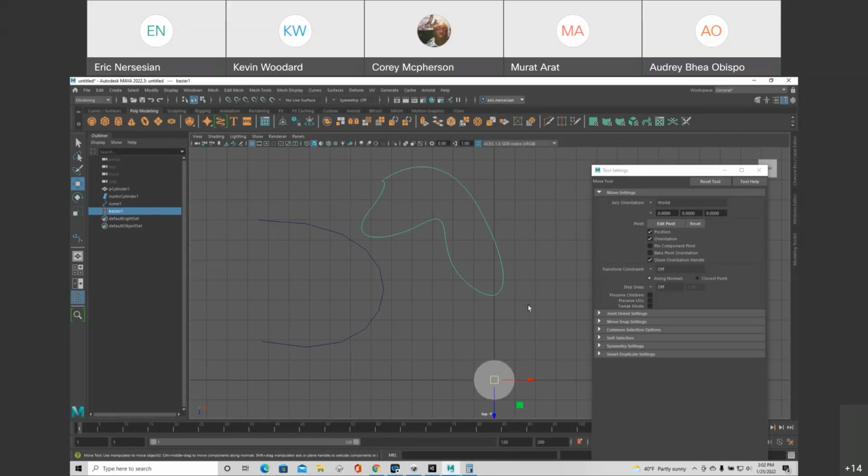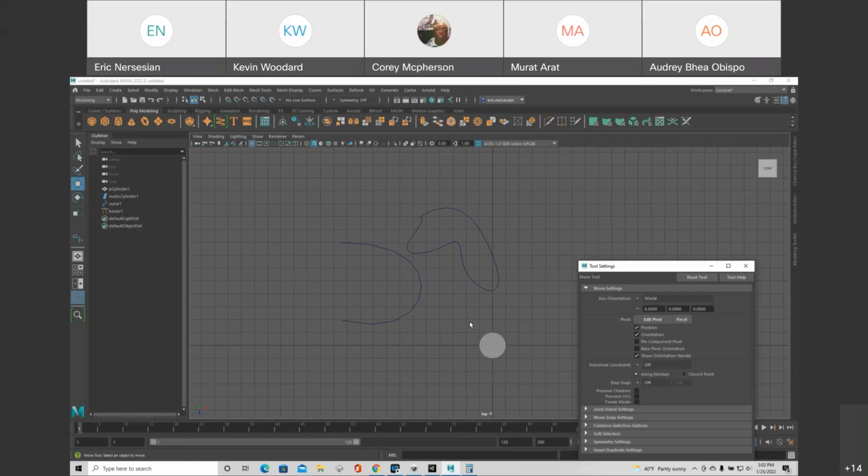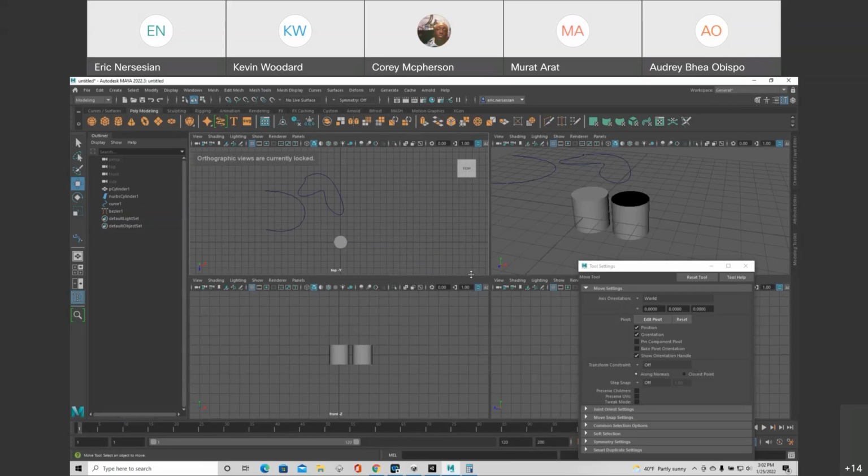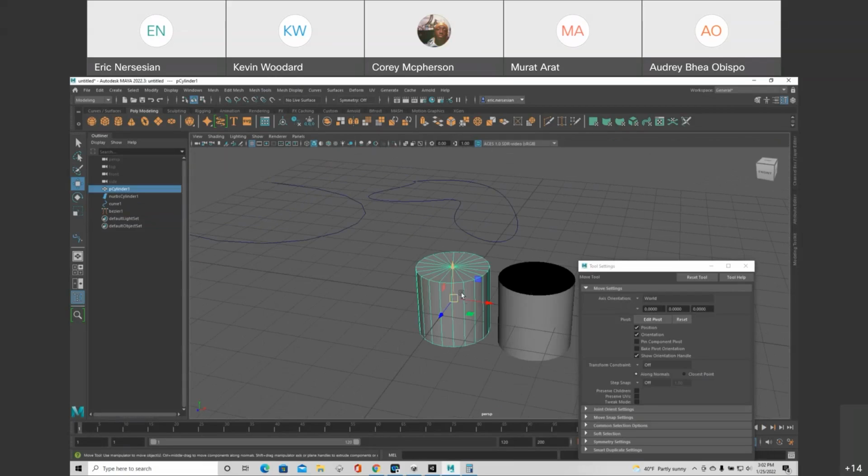And notice that this one's starting to get a little edgy. You can see the faceting, all the straight lines that are made to generate the idea of a curved line. And this one is a lot more slopey, there's a lot more curviness and it's more organic, there's more resolution to it. And when you bake these out, when you want something that's just as curvy, you need a lot more resolution.